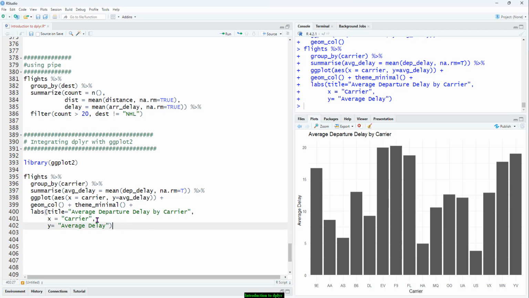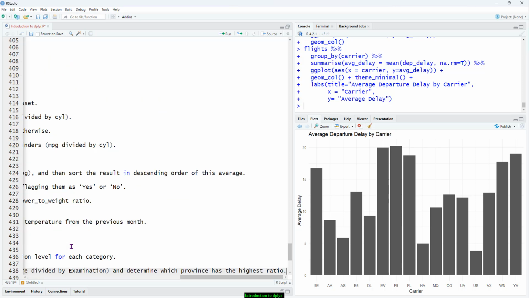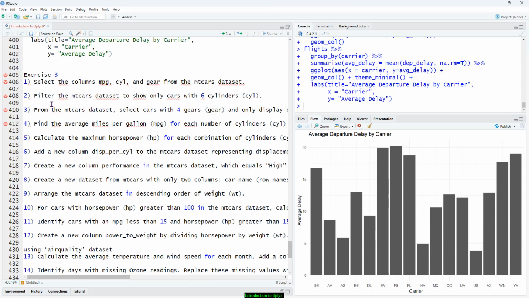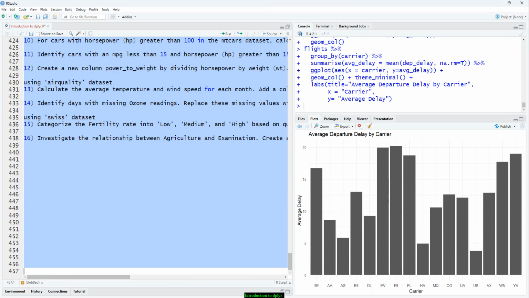You can add all the ggplot function after your dataset operation done. I think maybe that's all. All the other examples, maybe you can try by yourself lah, to create box plot ke, to create a scatter diagram ke. Okay, so I'm going to leave you exercise number 3, since kita dah tengok banyak. So this is exercise number 3.